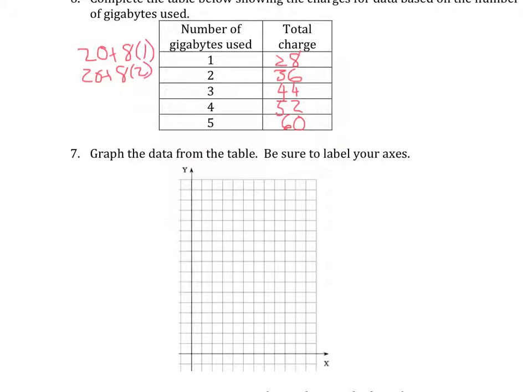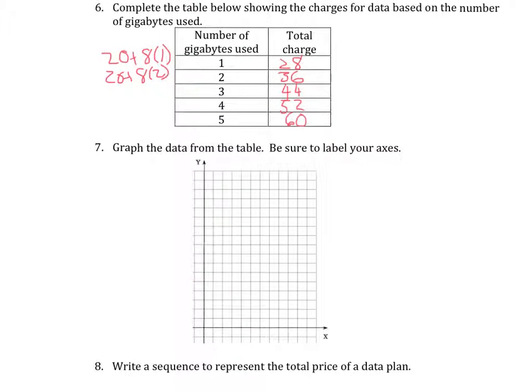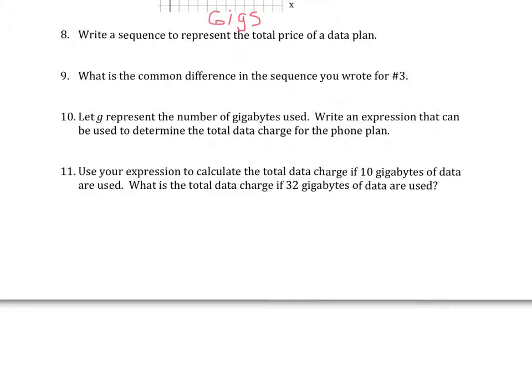Guys, always remember when we're making graphs, you always want your input, in this case, the number of gigabytes, to be your x-axis. So I put gigs down here. And then you always want your output, which in this case is the total charge, to be your y-axis. So this is charge. I'm not going to put numbers on it. It should look something like that. It should be a straight line. It should be increasing. I expect you to put numbers on it for ease and quickness. I'm just going to do that because I know you guys know how to graph points.